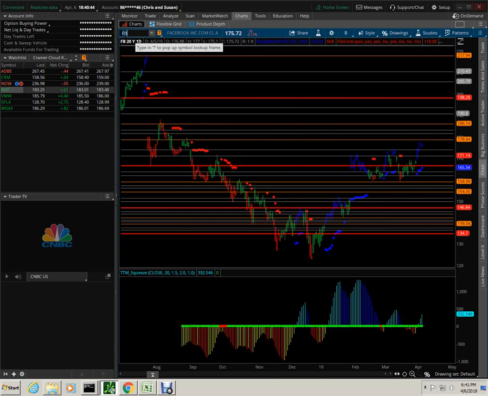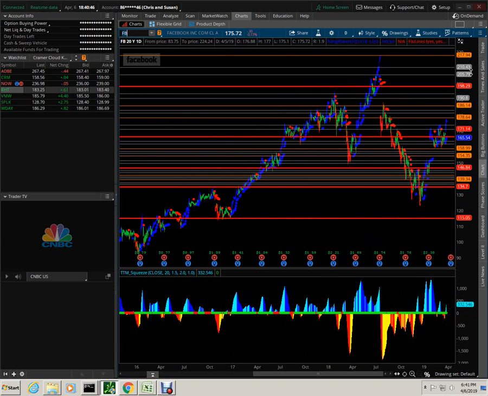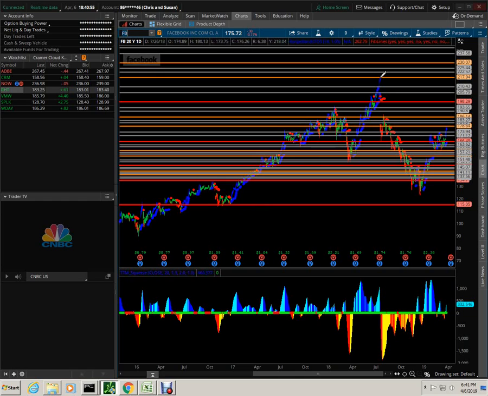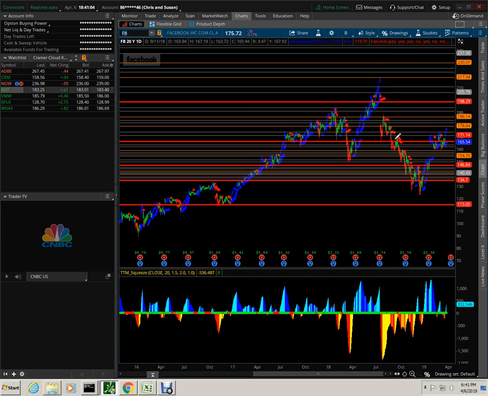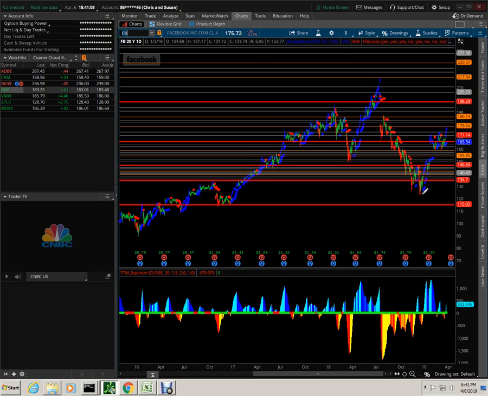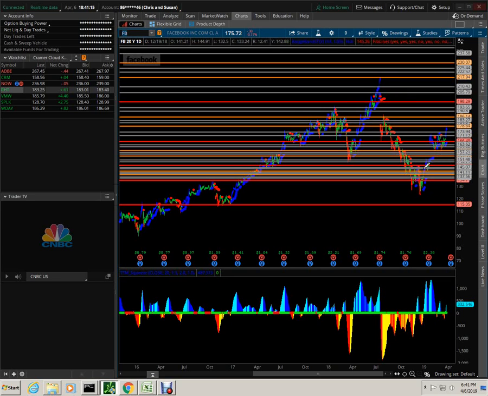So Facebook, I've been a fan of this company for a long time. They've had a lot of bad press, but the users just keep coming back. And as you see, it had a huge run up here to an all-time high at about 217 back over the summer. I was long at the time. Earnings came out, got slammed all the way back here to the 261 line at 160. Sold all the way down. I finally shook out at about the 150 level. Got all the way back here, almost below the bottom of the 100% line, and then rallied all the way back up. And just recently, I had a nice pop here.